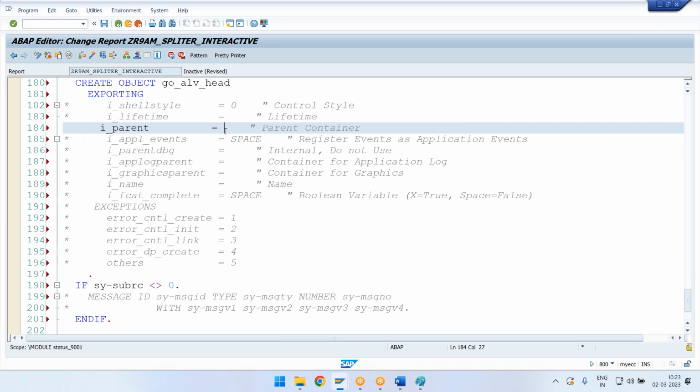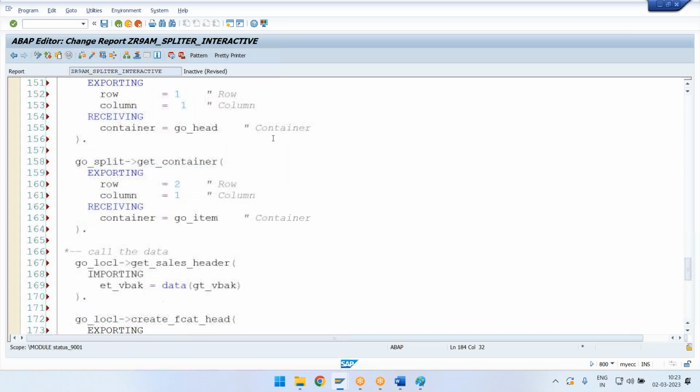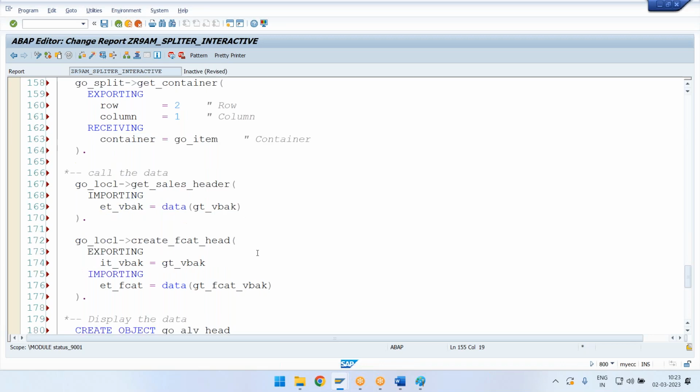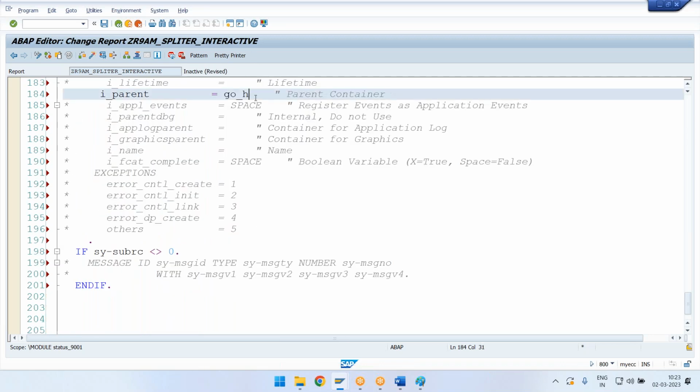Now here you need to provide your container. What is my container? GO_head. So this is the container I want to fill, and I'm going to fill that with my GO_head.